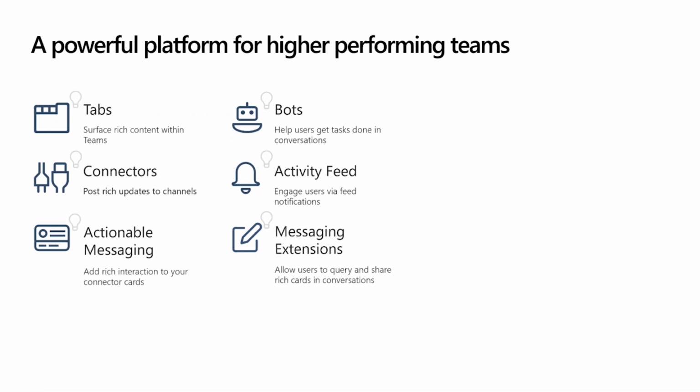But another way to think about Graph is that you can use Graph inside of those different types. You can use Graph inside of a tab. You can use Graph inside of a bot, etc. And you can build entirely new types of apps using just Graph. So you can have a website running outside of Teams that's powered by Graph and using team data. Similarly, you can have a service that has no UI whatsoever running Graph and getting access to team data. You can even have command line tools that access Graph and use that team data.